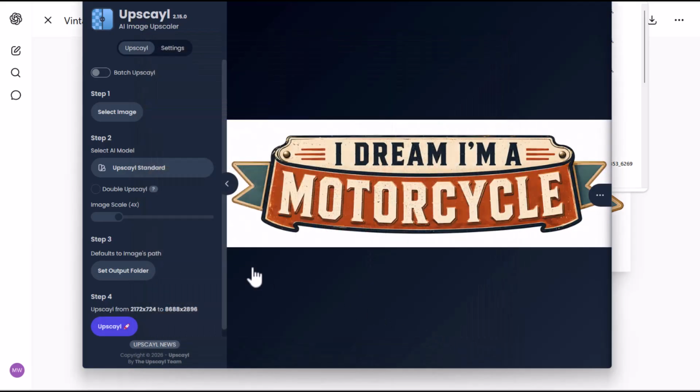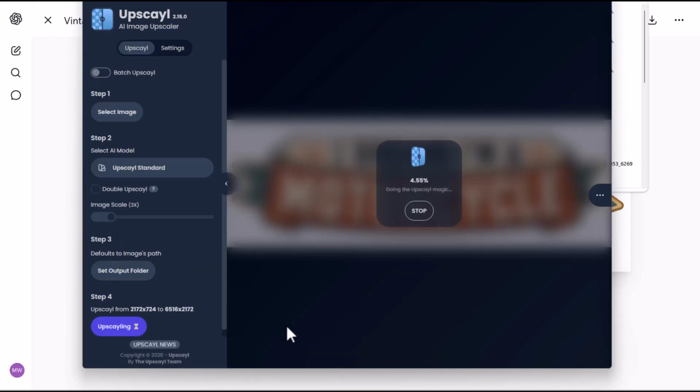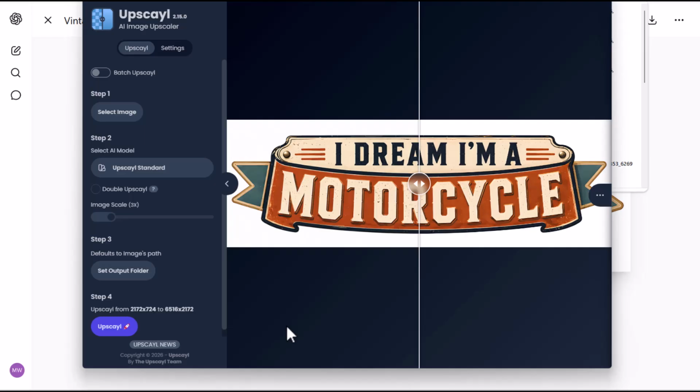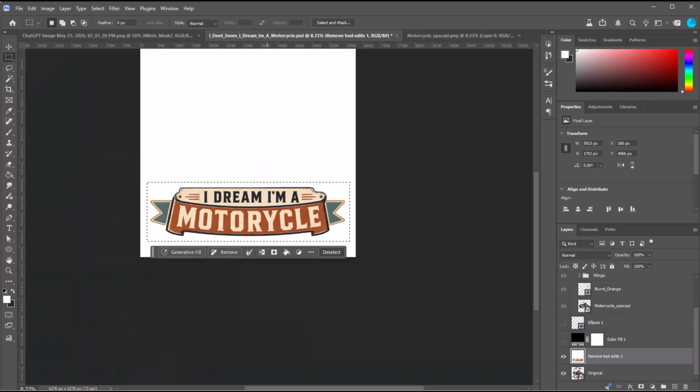And we don't need to go quite that big. Let's just go 3x to 6500. So we're keeping all our individual elements right around that 6,000 pixel mark. That way we know they're all going to be great quality and perfect size for our design that we're working in. Awesome. All right, now we can come back here. We don't need this layer anymore. We're just going to hit delete on it. We just made it temporarily.